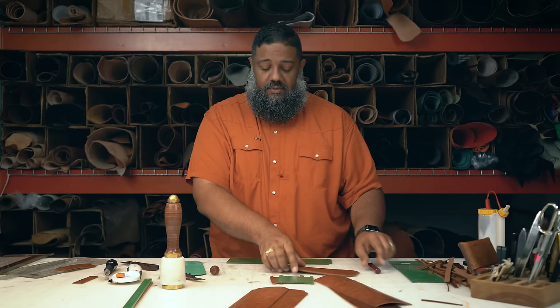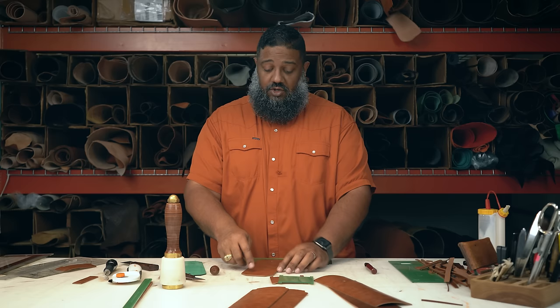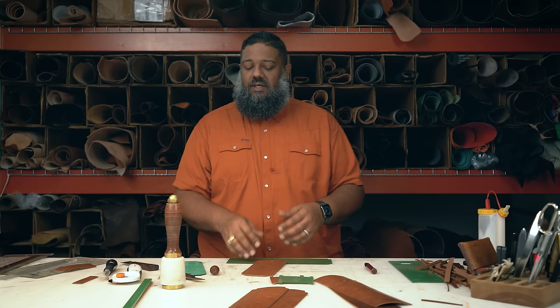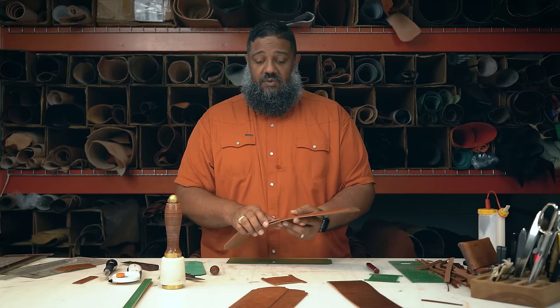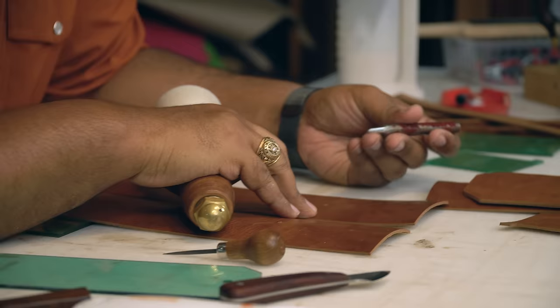Now, let me go back and say, I do line the flap. You don't have to line the flap. You could choose to just use a heavier piece of leather. You're also going to notice that I'm going to stitch all the way around the flap as well. I think it gives it a nice professional presentation, but it's your bag. Do it how you want. If you don't want to stitch the flap, don't stitch the flap. Or maybe you choose to just learn by not stitching now and just getting the construction of the bag down, and then at a later date you want to stitch. Those are all options. It's up to you. Let's also punch out the holes for the handle. This is a 1/8 inch punch.